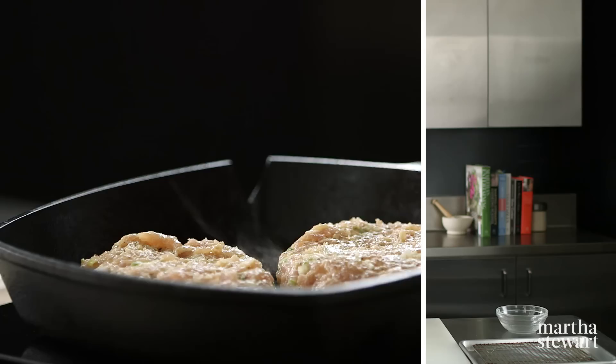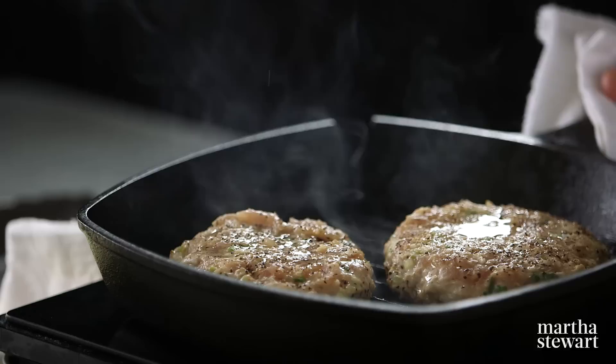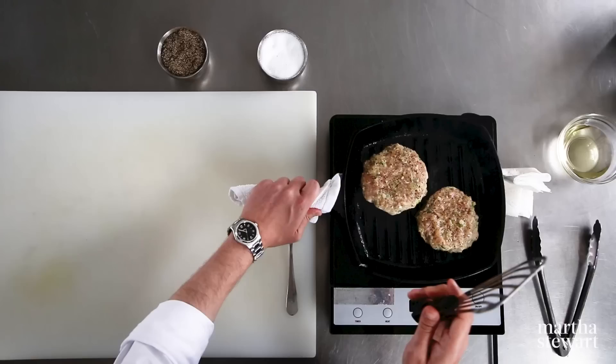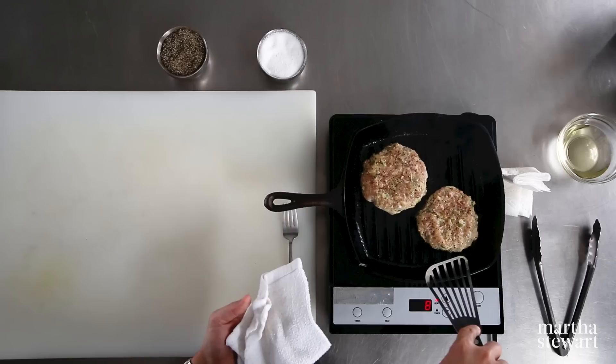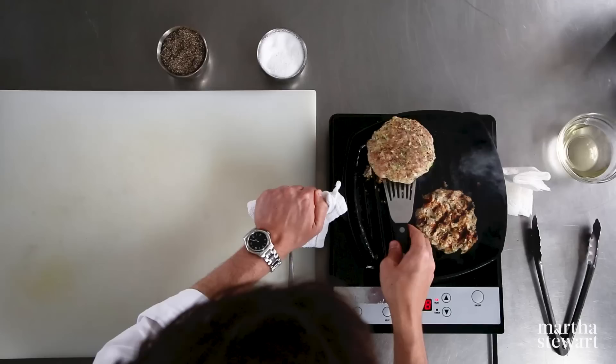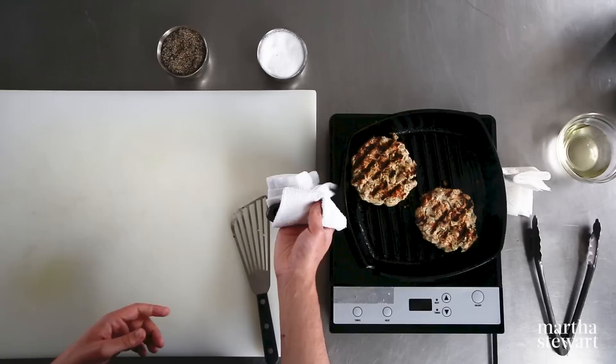After about two to three minutes, I'm going to flip these burgers over. One important thing when flipping burgers or delicate things like fish on a grill is to go with the grates of the grill. I'm going to use a nice flexible fish spatula — great for getting really underneath burgers and fish fillets by pressing down into the pan. Press down with decent pressure, scoop up the burger, and give it a flip. At this point, I like to take the whole pan and put it into a 350-degree oven to cook the burgers at a gentle rate. We're looking for about 165 degrees in the center of the turkey burger — that's what you're looking for with poultry and especially ground poultry. An instant-read thermometer is a really great way of measuring doneness.